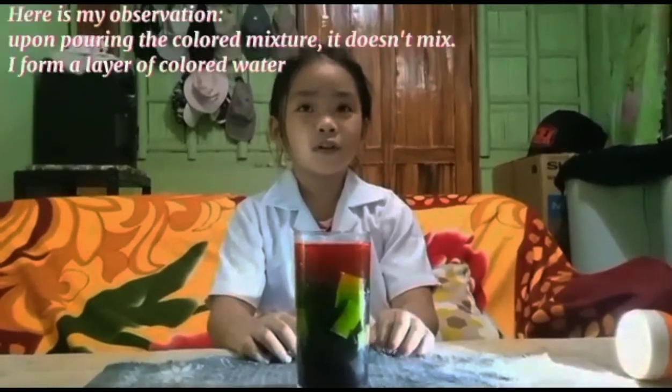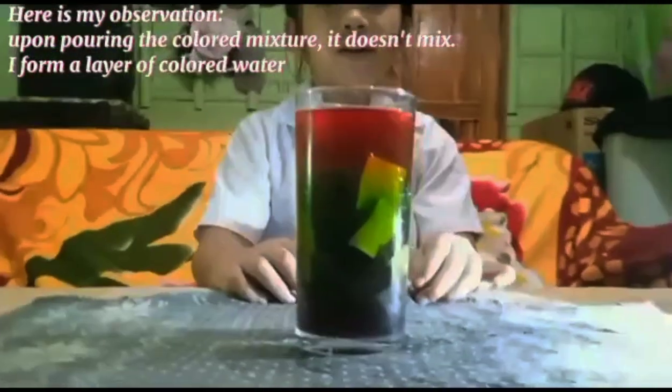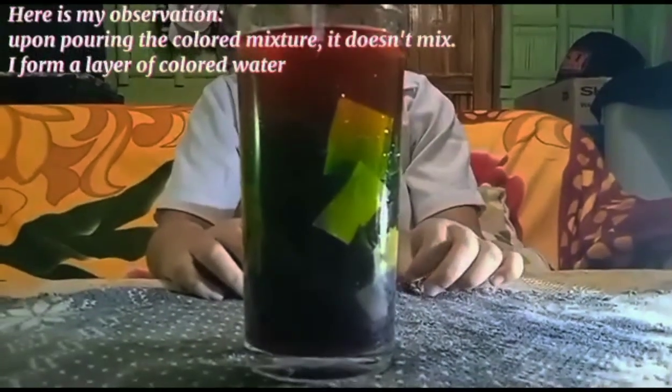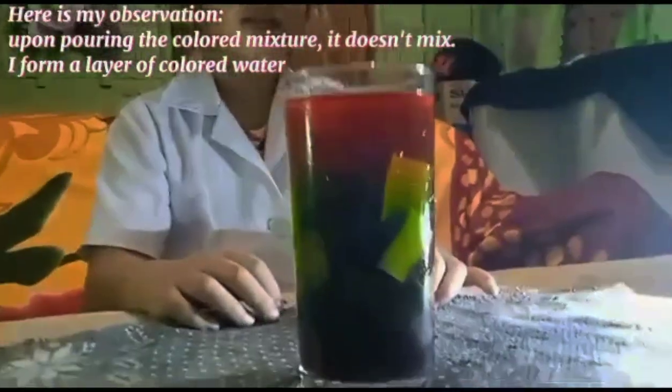My observation upon pouring the colored mixture is that it doesn't mix at all. It forms a layer of colored mixture with colored water.